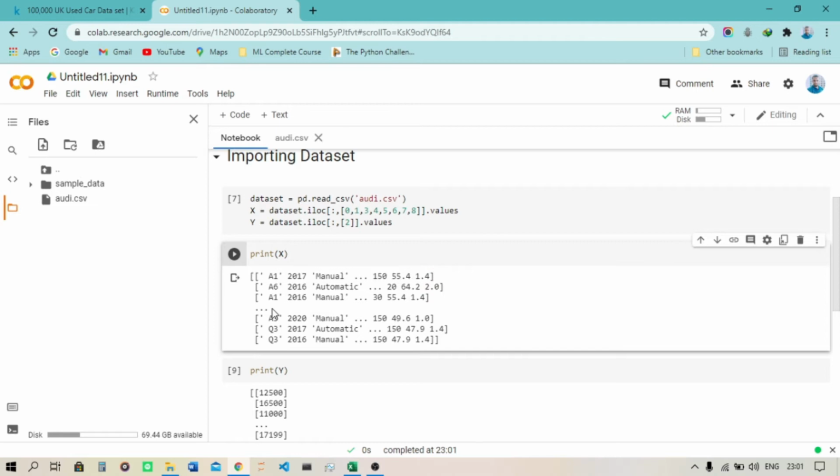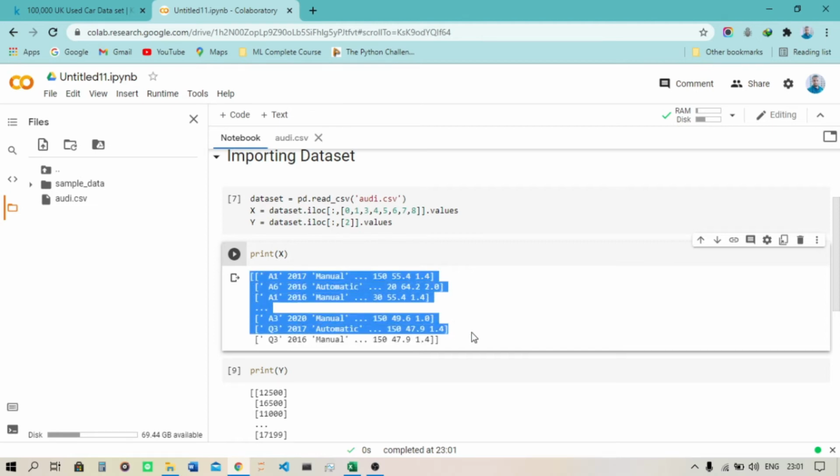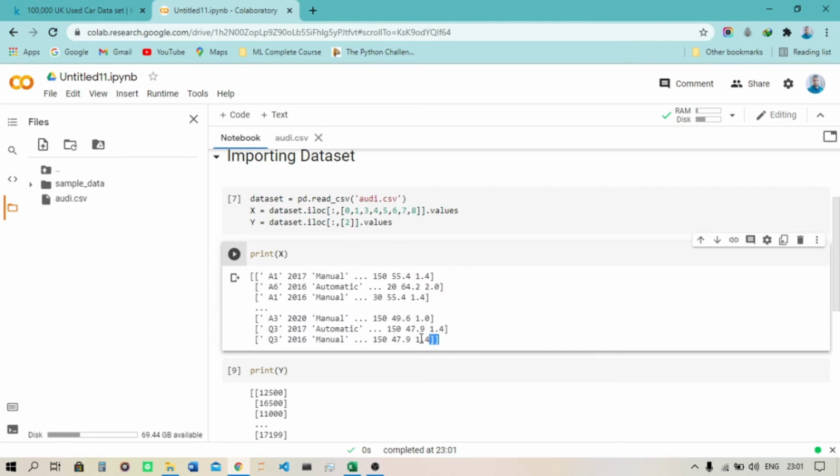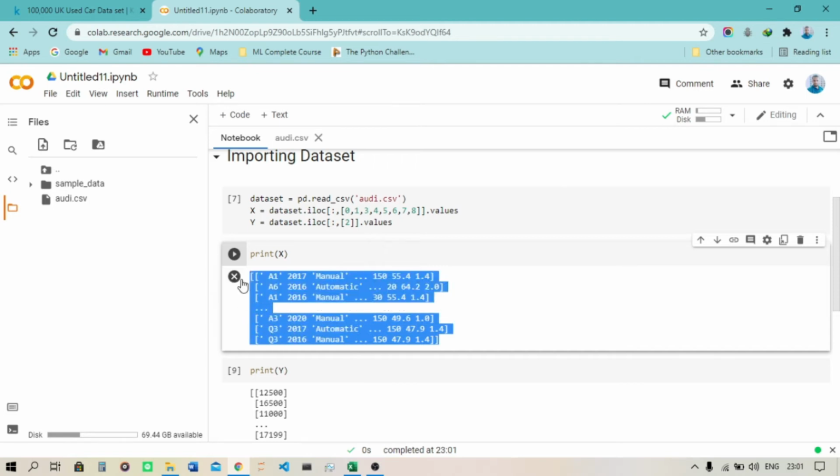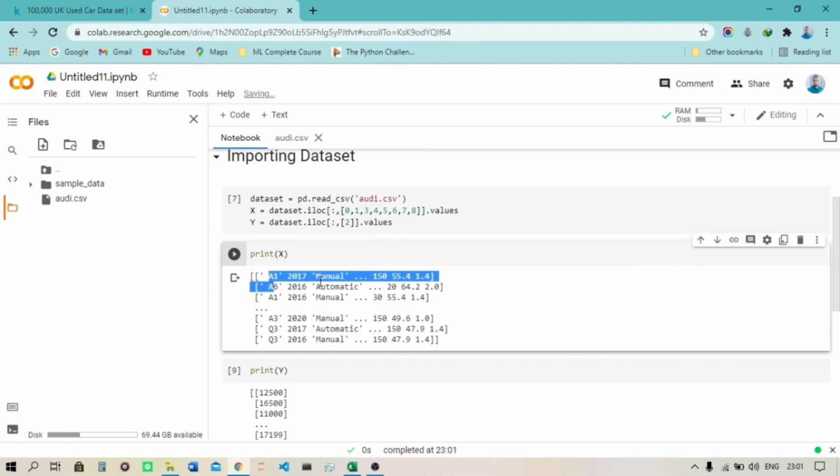Now we have to do some encoding. Why encoding? Because a machine learning algorithm always accepts numerical values. The machine learning algorithm is not going to understand A1 or manual, because everything is mathematical.